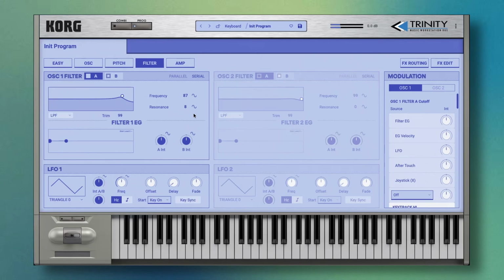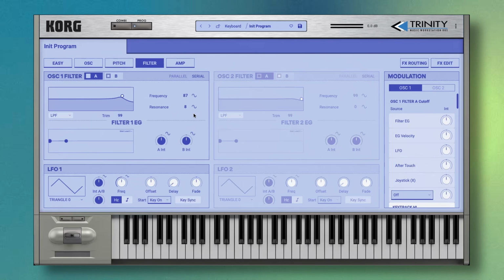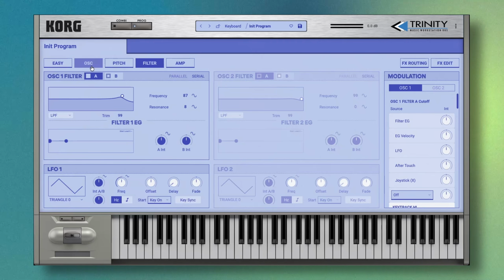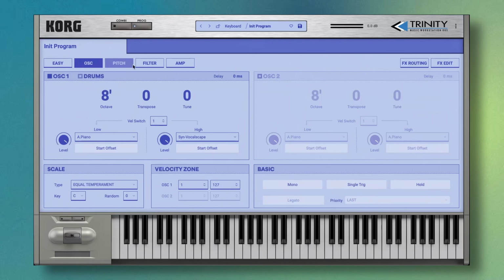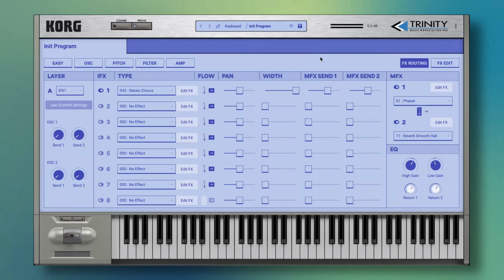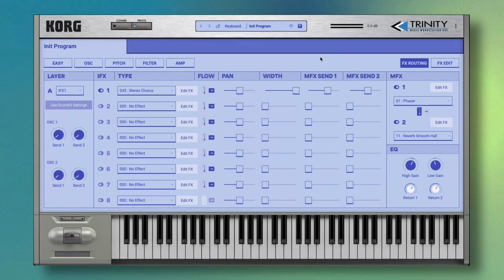So the filters on the Trinity are extremely sensitive, especially as you start to increase that resonance. So it's very easy to start clipping or distorting your sounds in the Trinity. And so you've got to be very careful at all stages, both the volume of the oscillators, the trim and the resonance on the filters, as well as in the FX screen. You have to be very meticulous on wet, dry, balance, everything there.